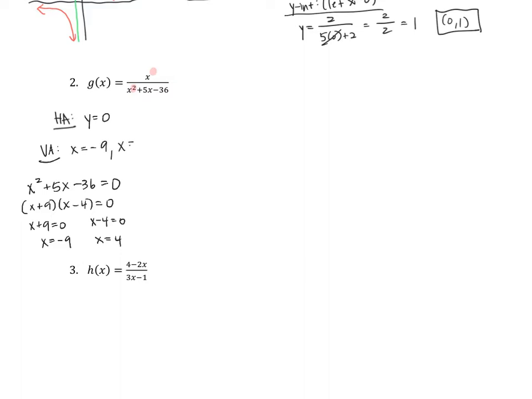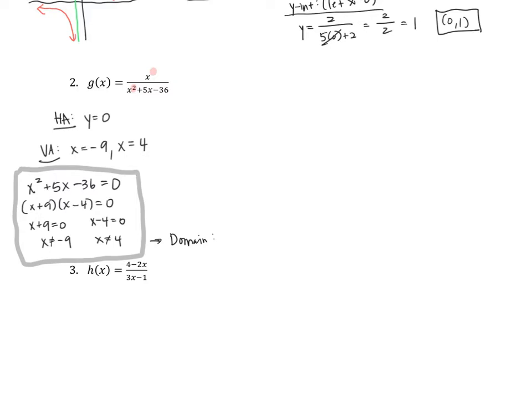And x equals 4. Okay? Now remember that this work that we just did is to find the vertical asymptotes, but it also helps define our domain, which we're asked to state here. So our domain is everything except those numbers. Remember, the bottom cannot be 0. So for the domain, we're going to say x is everything except negative 9 and 4.